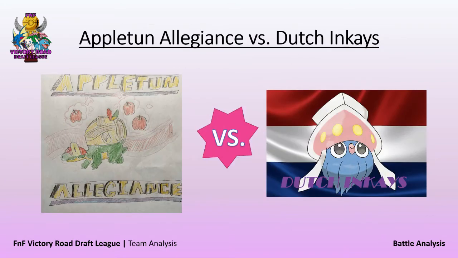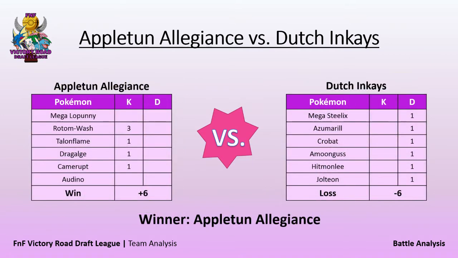he dropped it. Next we have the battle versus Appleton Allegiance, and this is Quest's second loss and his only other loss in the regular season. In this one, he didn't build a bad team, but I think one thing that he definitely didn't expect was Audino, and also Rotom Wash was a really strong matchup in this case. Both were exchanges made by Colin previously, and Audino had safety goggles on, so it was a highly specific counter to Amoonguss.